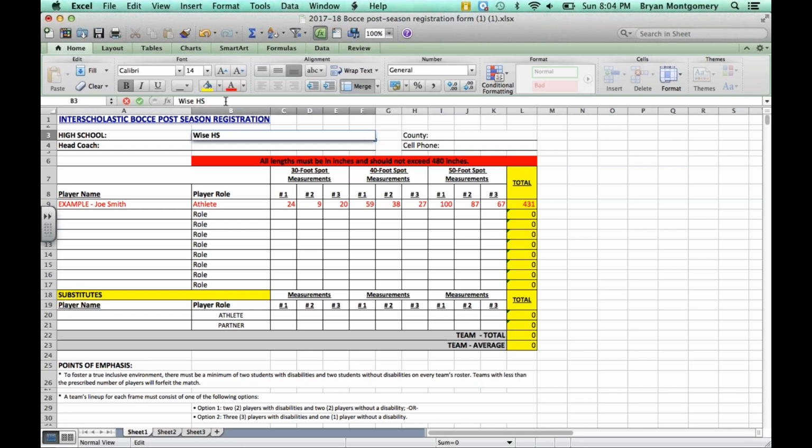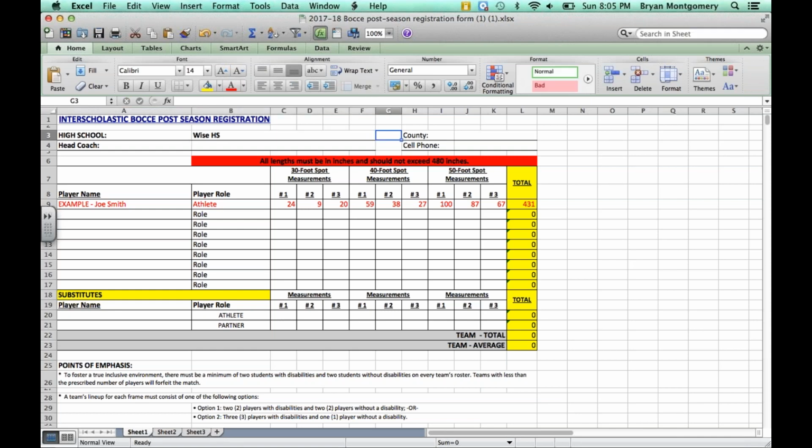In the past, another thing that coaches have done is to designate each team using one of the school's colors or some type of mascot or a variation of the mascot. So we are requiring you, or asking you, not to do that. The only designations and distinctions you should be making between multiple teams of one school is by team number, team 1, team 2, team 3, so on and so forth, not Wise High School team blue or Wise High School team yellow.